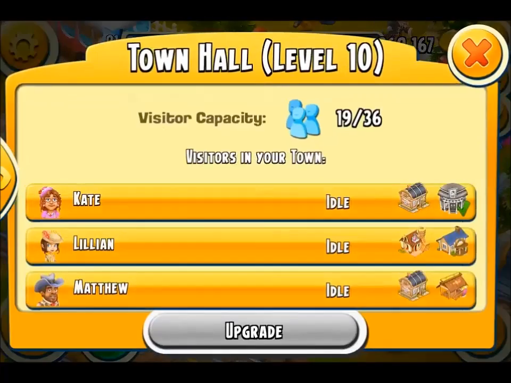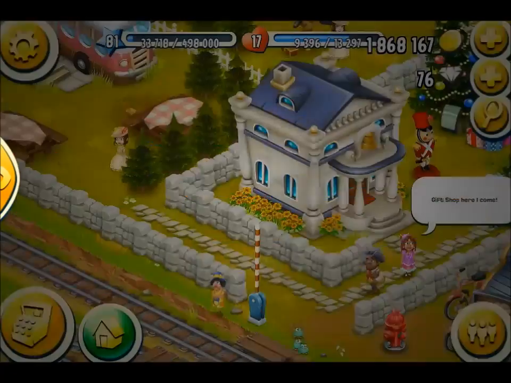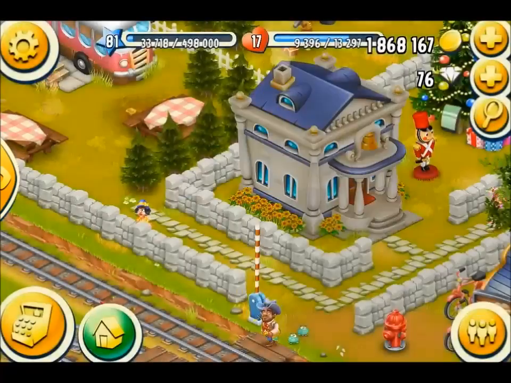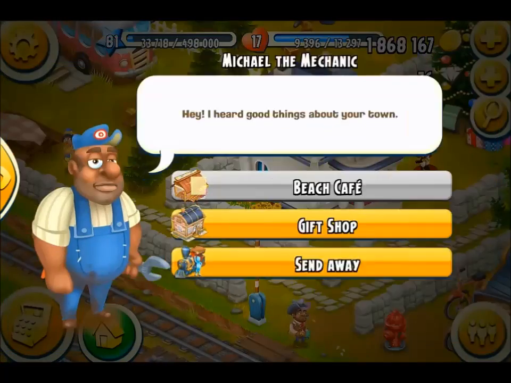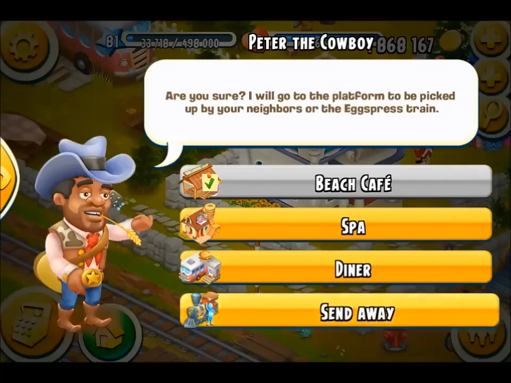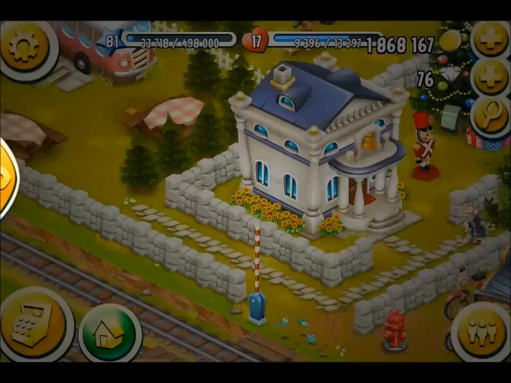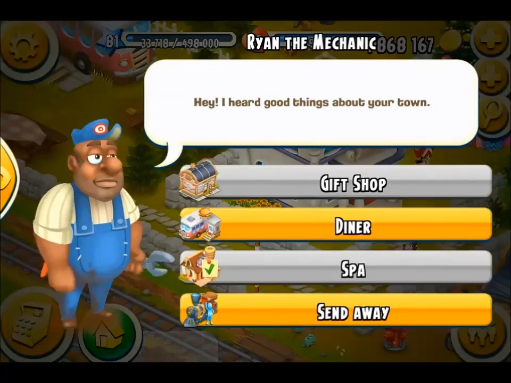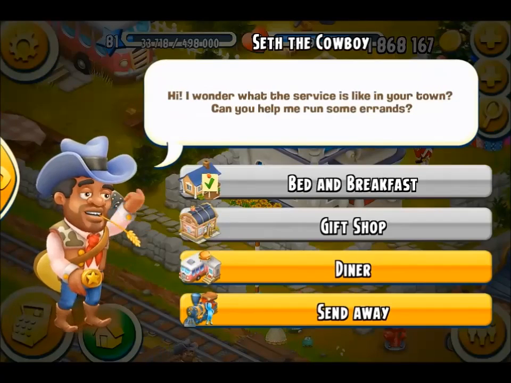Now I'm sending away, I'm sending people to buildings. It's my choice. And again, the choice is yours. You don't have to do all of the visitors. You can just pick and choose the ones you like, and you can send the rest away. You don't have to buy all of the buildings. Again, the choice is yours. Decorate the way you like, serve the customers you like, focus on the ones that you want to. The town is resource heavy. You don't have to do everybody.